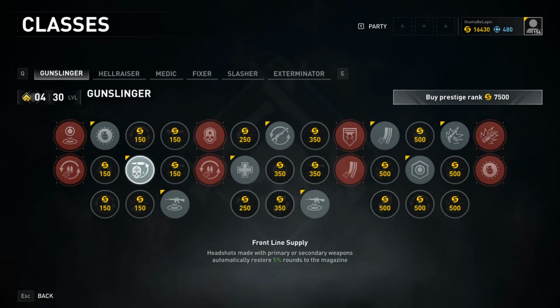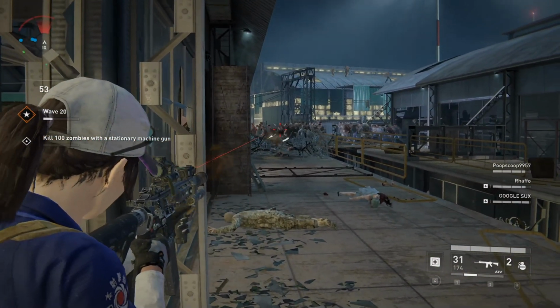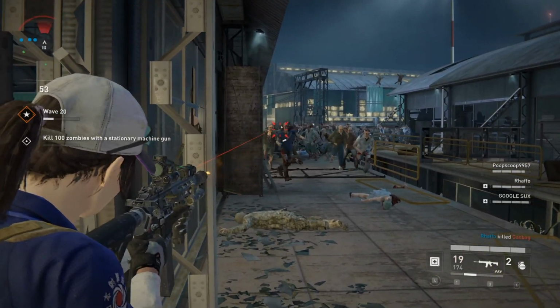This one is, I think, one of the most important ones, or one of the most defining factors in why the Gunslinger is such a good class. Headshots made with primary or secondary weapons automatically restore 5% rounds to the magazine. With this, I'll probably insert a video clip of an example as I'm talking now. But 5%, it might not seem like a lot, but it is huge when you're doing those massive horde games.